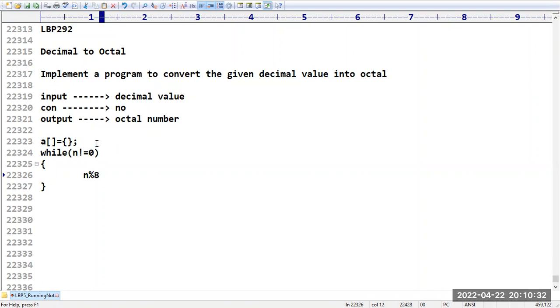If you divide with 8, then you are going to get octal values, sir. I am going to store it in a of i. Next, as usual, n is equal to n by 8. Then from i is equal to i minus 1, i greater than or equal to 0, i minus minus, we have to print the value.